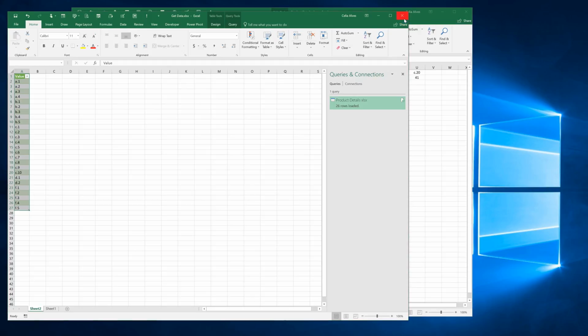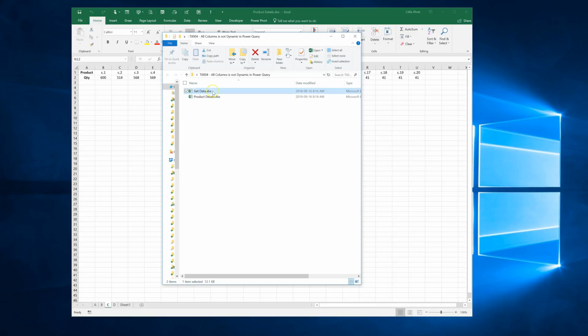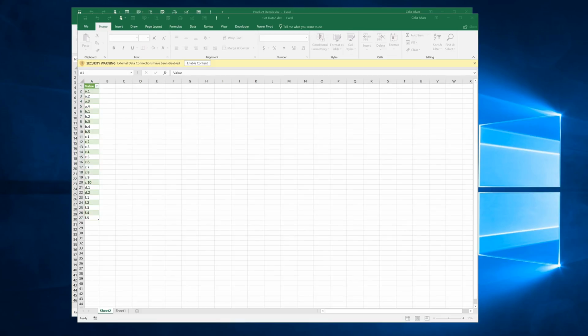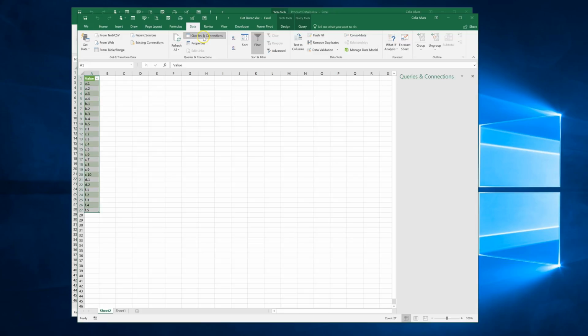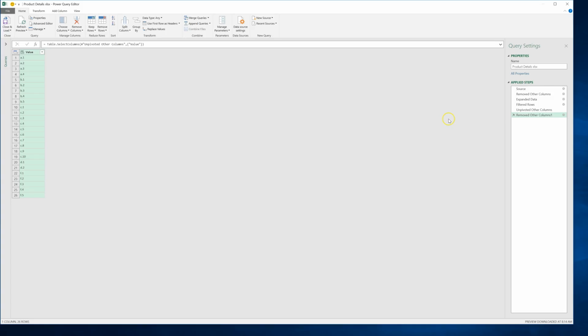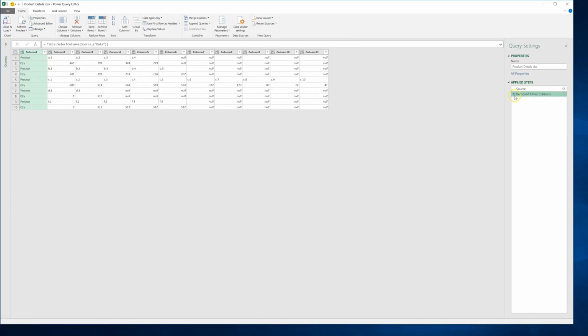Let's close. You can save this. Let's go here. I'll copy the file that I just created. It's fine to call it a different name. Let's open the file. And what I'll do is I'm going to edit the query we have. And in here, I'm going to remove all the steps except the source one.